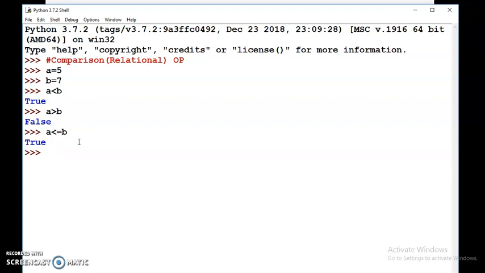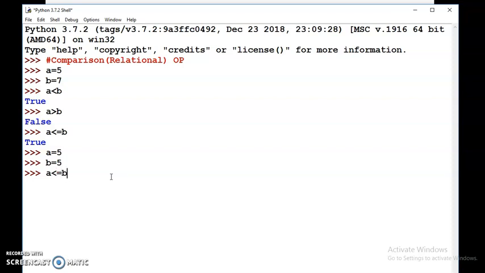If I take both the values as similar, like A equal to phi and B equal to phi, and if I check this less than and greater than, less than equal to or greater than equal to operators, it will again return me the similar answer, that is true.